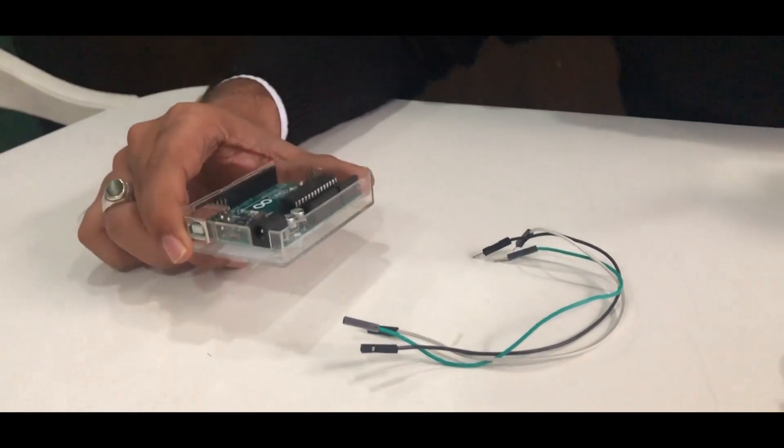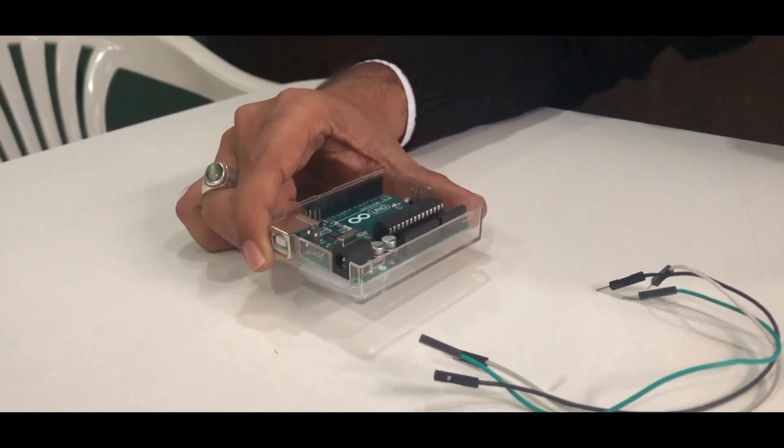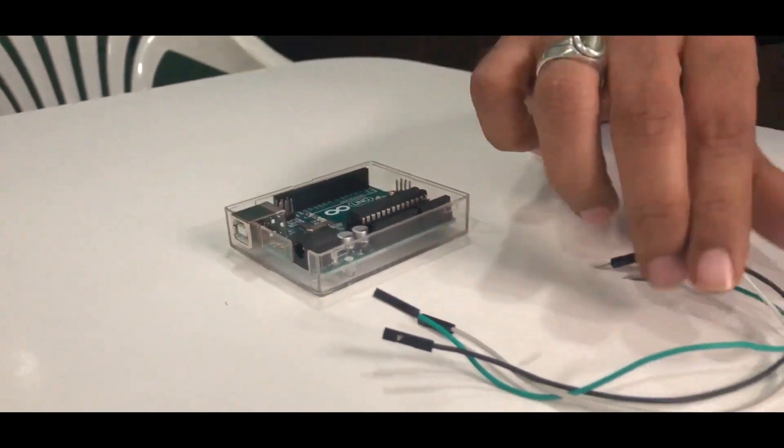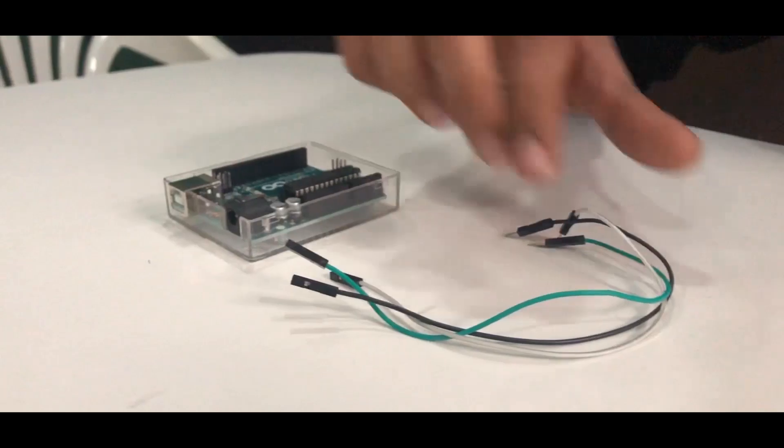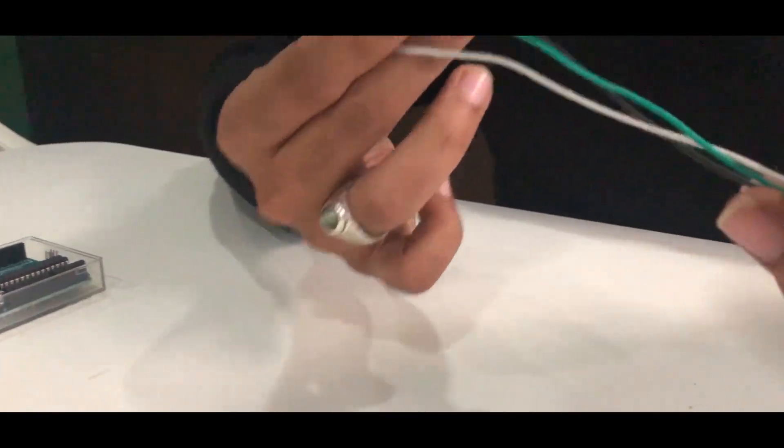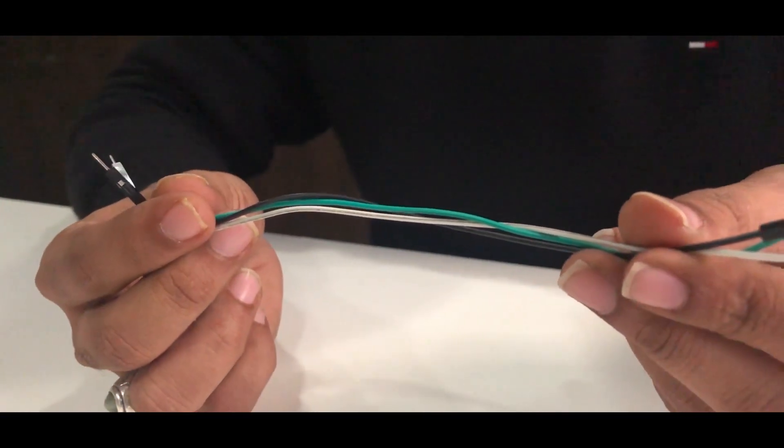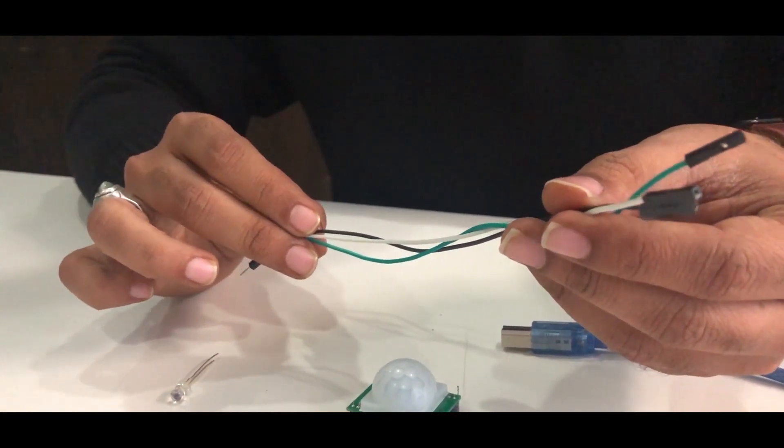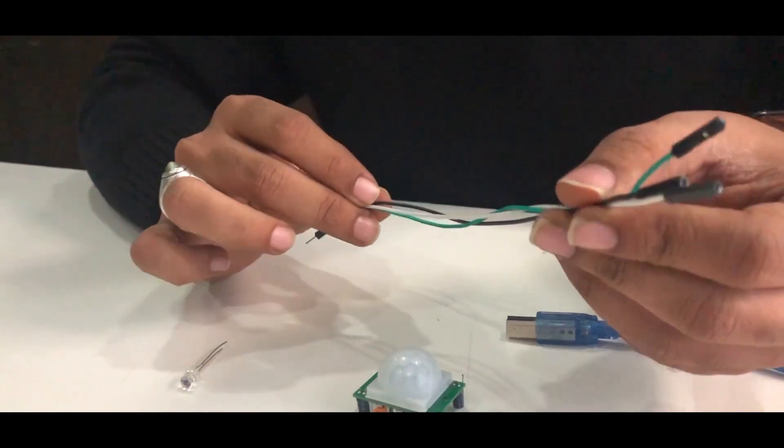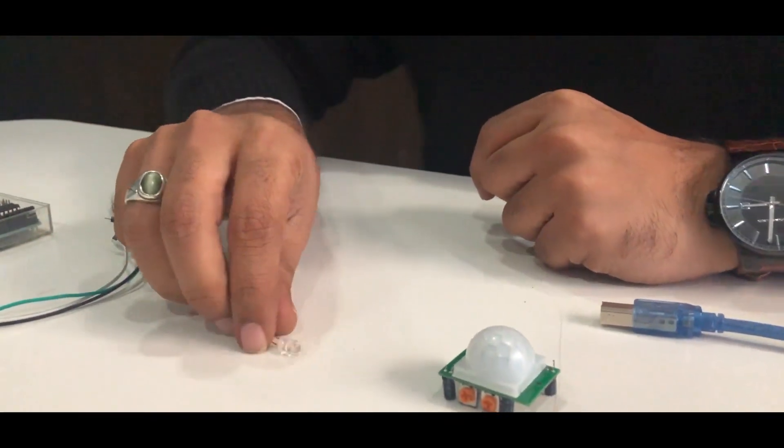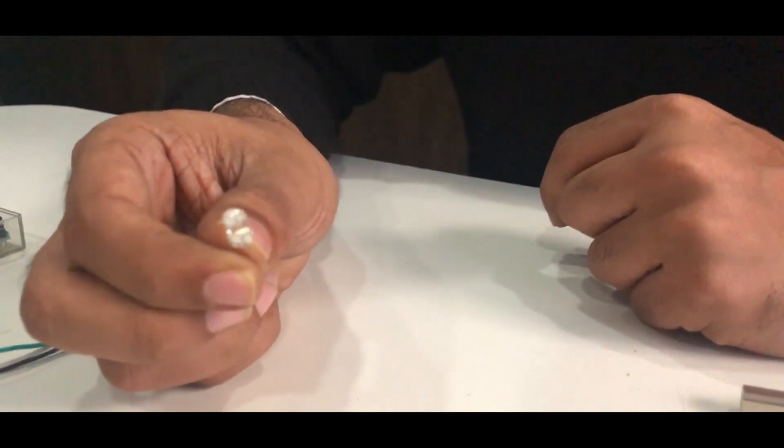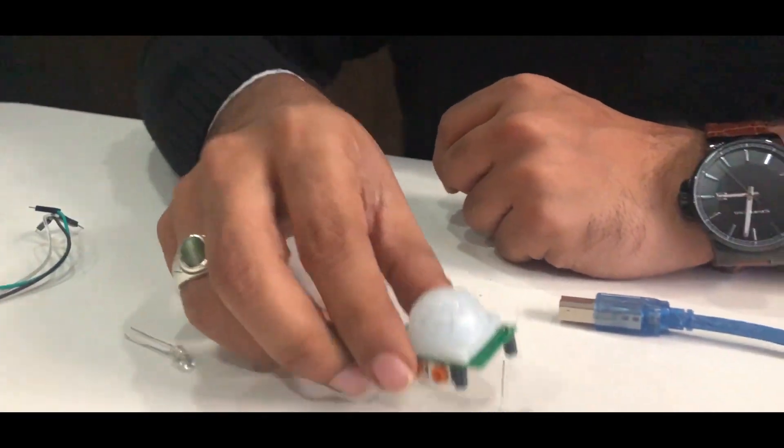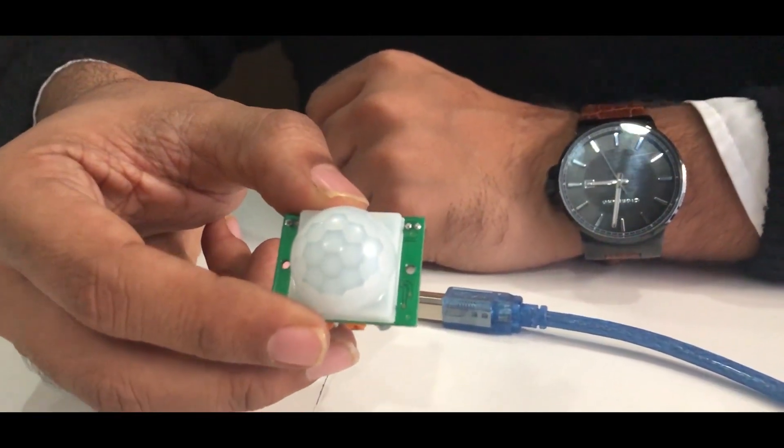As we discussed today we are working with Arduino Uno board. In order to connect the circuit which we are talking about and the PIR sensor we would need an Arduino board, cables, these are male to female connectors which you can get. I always suggest to keep the color code going because it will help you understand how the connections are done. One small LED which will be used to detect the motion generated by PIR sensor. This as you can see is the PIR sensor.